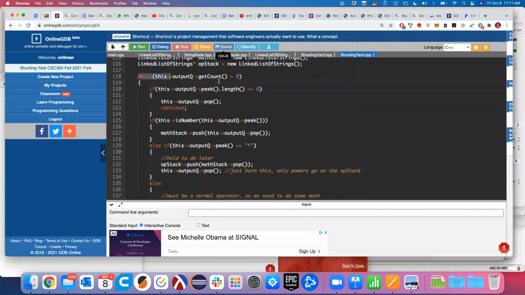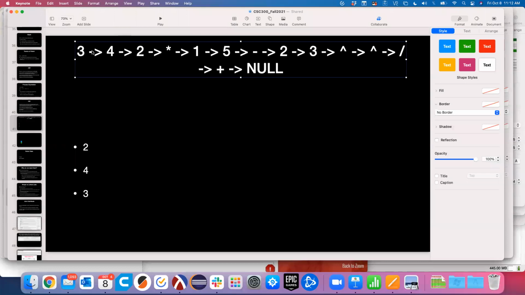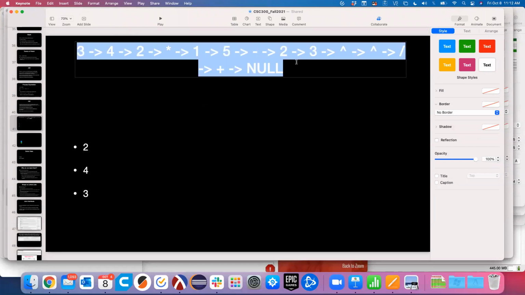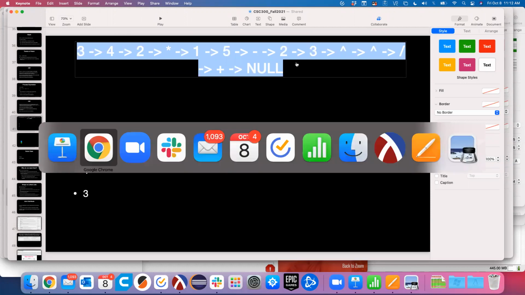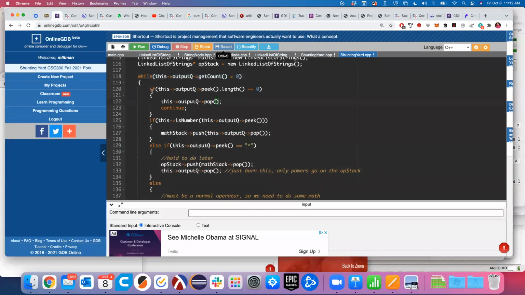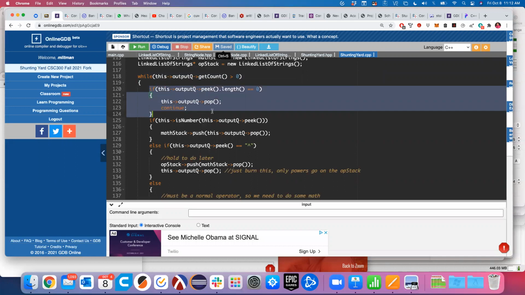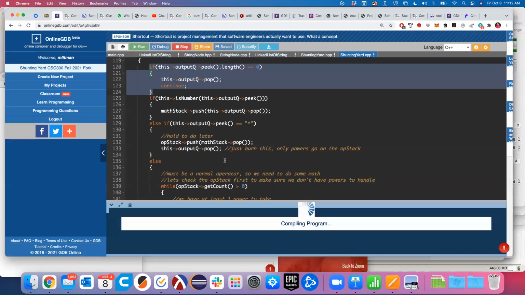So at the start, as I'm processing my output queue, what am I going to do? I'm going to keep walking through my output queue till I run out of items. Keep doing stuff until this is empty. Nothing earth-shattering about that, right? This part handles a bug, presumably, that's in our linked list of strings. Actually, it would be in our process shunting yard, because I was still getting it. Do I show it in my output? Let me see real quick.